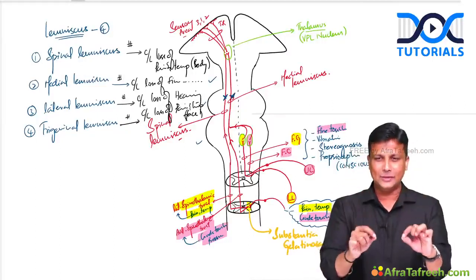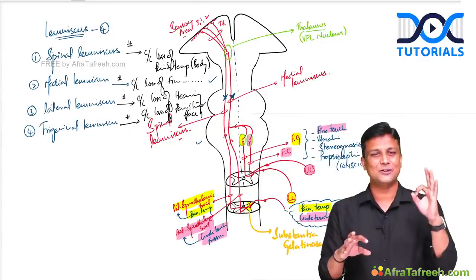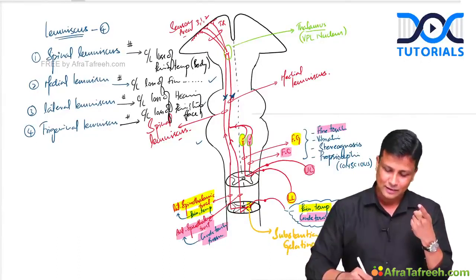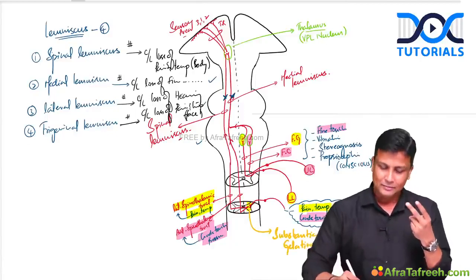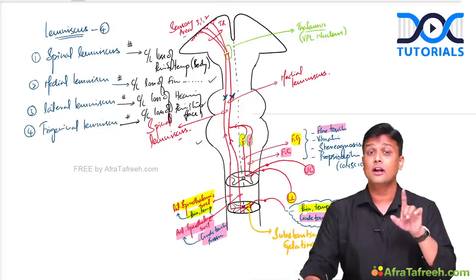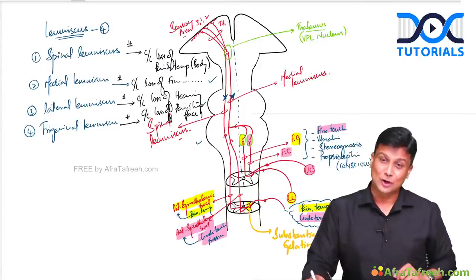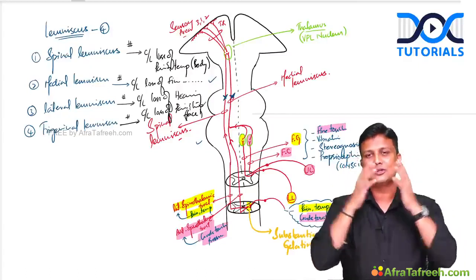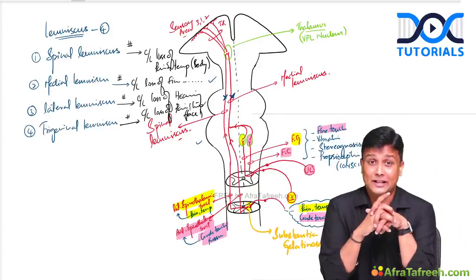Are all the 4 lemnisci crystal clear today, guys? Spinal lemniscus is the continuation of the lateral spinothalamic tract: loss of pain and temperature from the body on the opposite side. Medial lemniscus: loss of fine touch, vibration, stereognosis, proprioception, yes, contralateral. Lateral lemniscus is a part of your auditory pathway, so contralateral loss of hearing. And then trigeminal lemniscus: the trigeminal nerve carries all the sensations from your face. That is why there is loss of pain and temperature from the face.